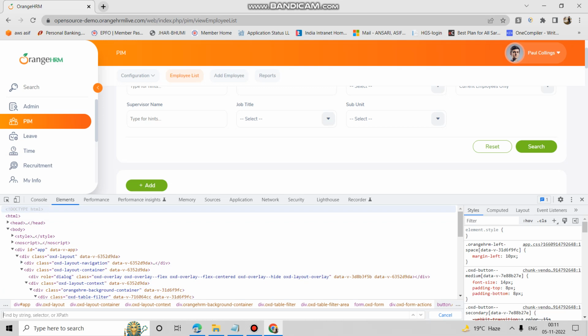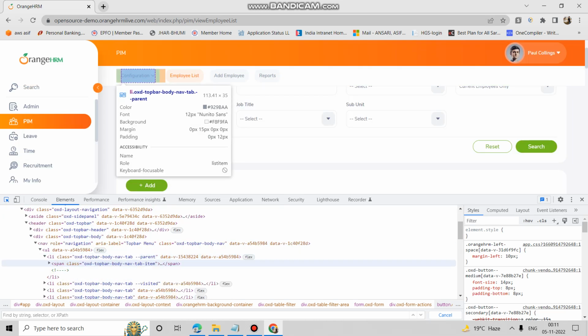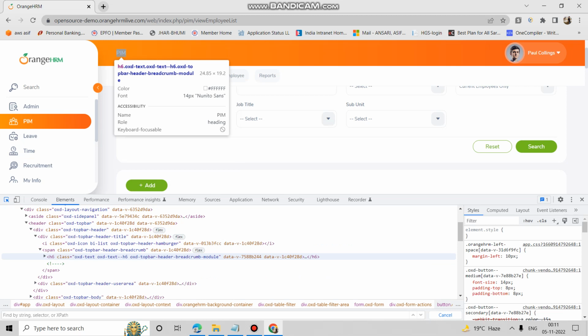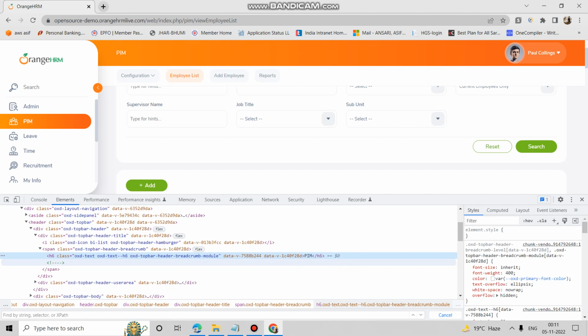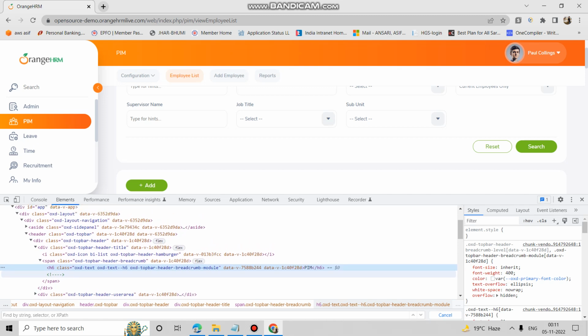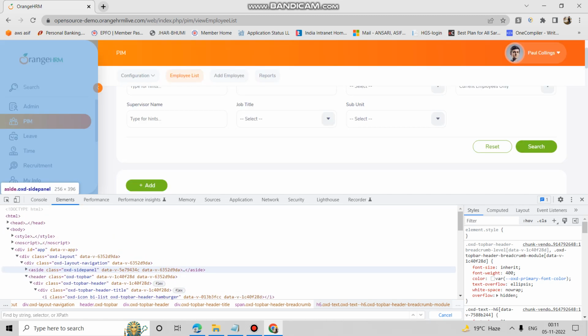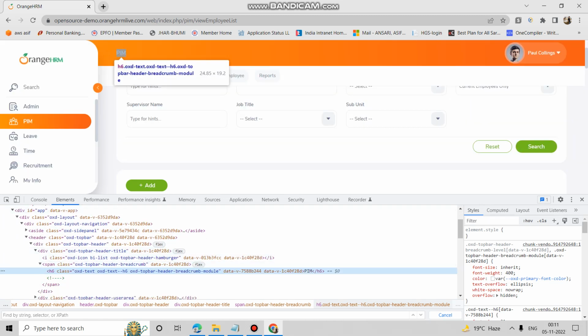Let's give an example. If I click on this icon and try to find this text PIM, this text is under H6. I will navigate from the starting node HTML to this H6.